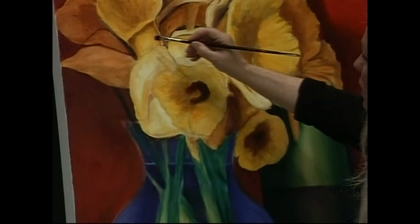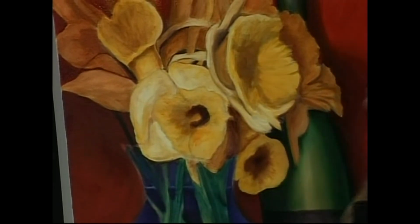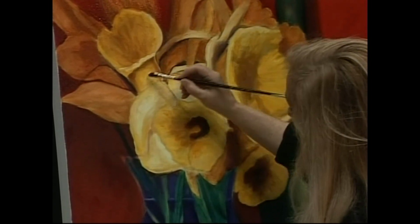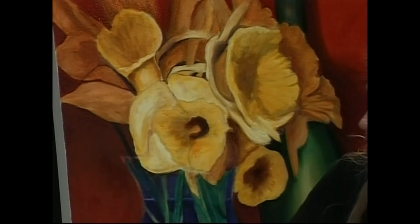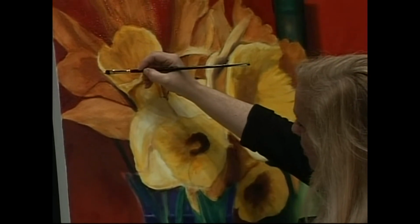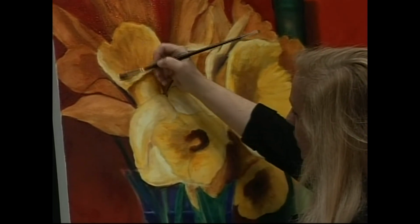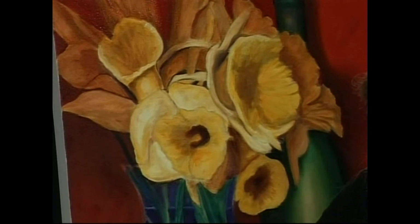Okay, so we want a little bit of light here. That'll help separate that, but that little bit was so little it didn't show. That's not going to do any good. Okay. Need some white right in here. Need some light on the edges. And I'm varying. I'm not just doing a straight line, breaking it up a little bit and kind of blending that inside edge. The outside edge is a lot harder.